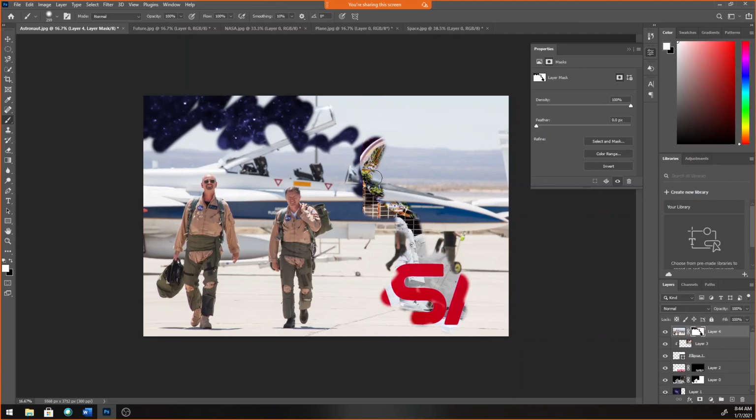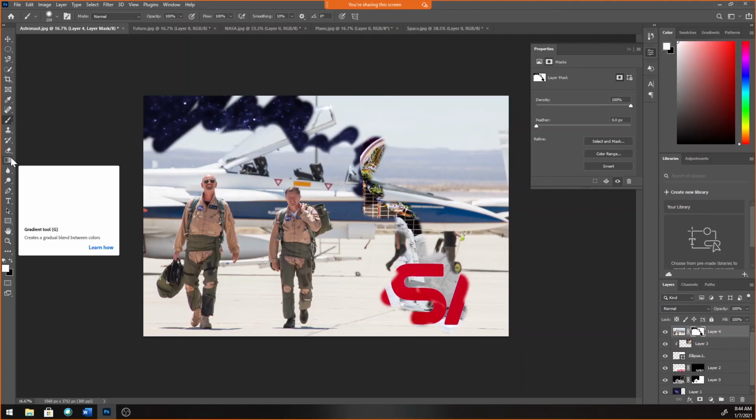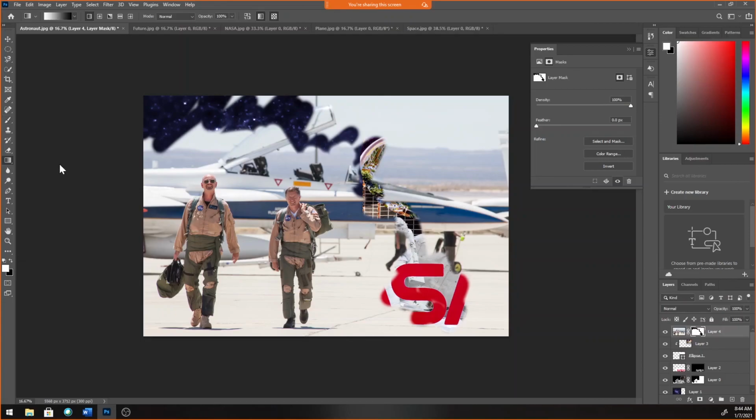Or you can go to the gradient tool, which is about four below the brush tool. It's this box with a black and white gradient in it, where it goes black, fading to white. You can click that or hit G on your keyboard. And as long as these two colors down here are black and white, so is it up here. If they're not, you need to set back to default.